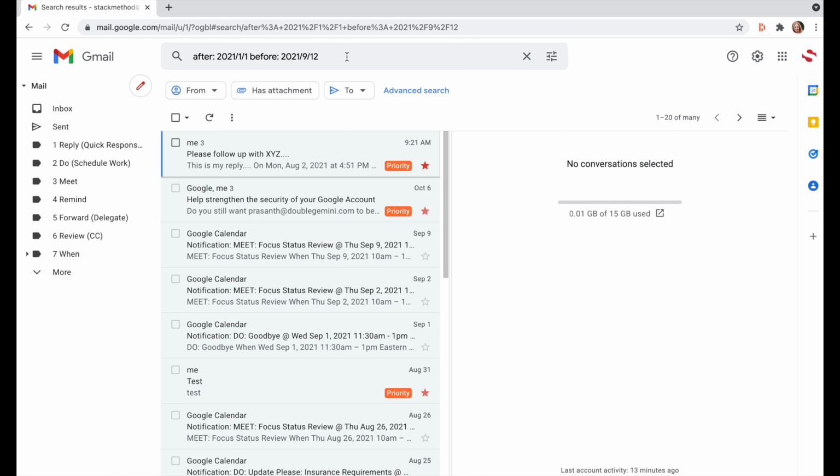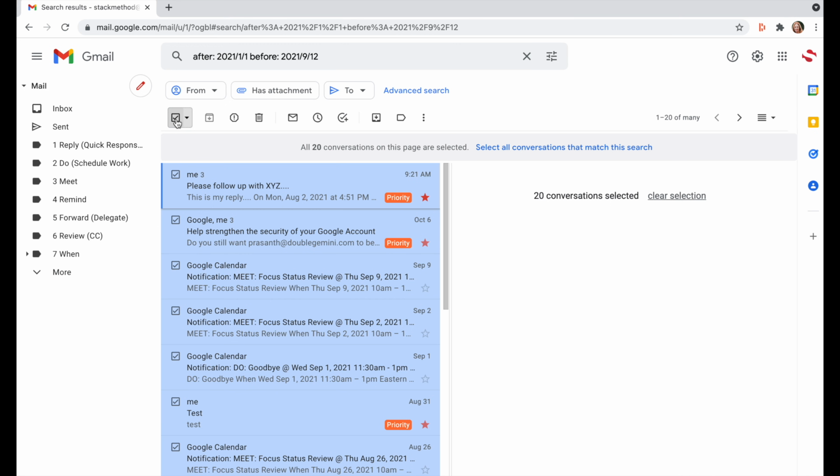So how we would do that is we would come up here into the search mail and we would type in something like this. After colon, we'd put the year first, the month and the day, and then before colon, the year, the month, and the day. Now, I often do this in 6-month intervals. I've done 3 here because we just worked with somebody that had thousands and thousands. If you do a too big of a time range, it's not going to archive everything and it will crash the system. So if you're a person that has 10,000, 20,000 emails in your inbox, do it in 3-month, 2-month increments. So I would type this in and then I would go to this little square here and click on that, and that will select every single message in that time frame.